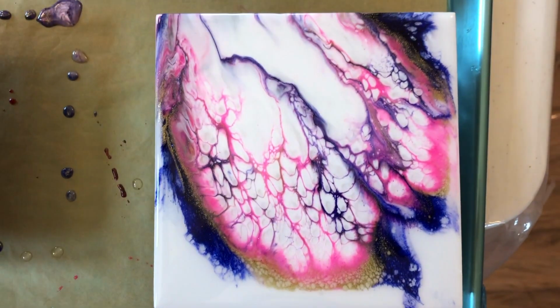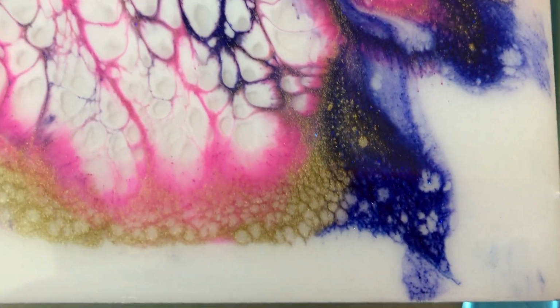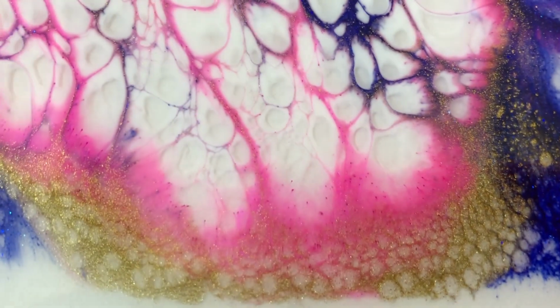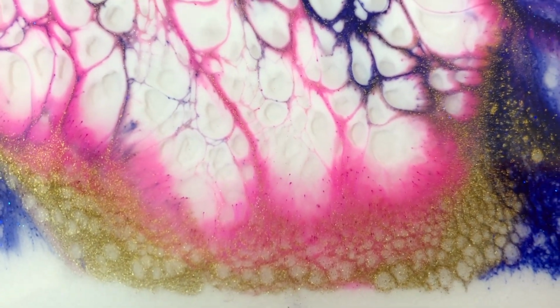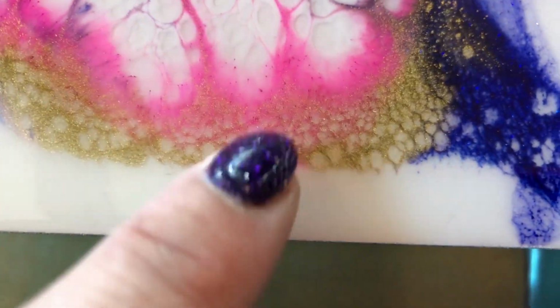And then this guy here, a little bit more subtle. I think he holds his own because you can see, like in those cells, there are multiple colors of white in the cells, and the gold webbed out really well here, whereas the purple was the one that webbed out on the other one.